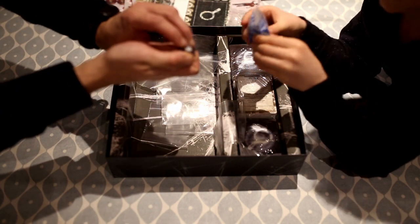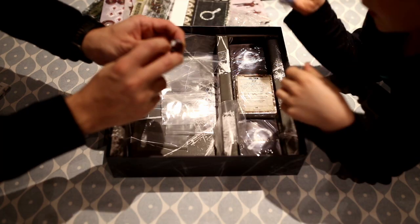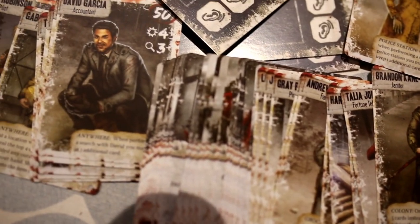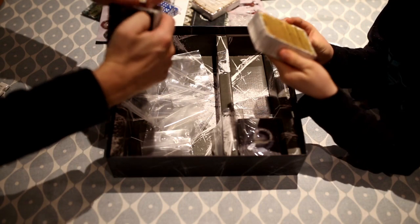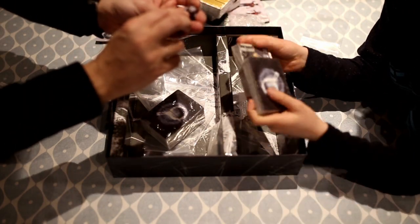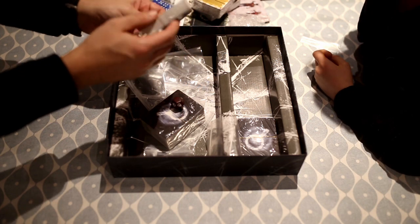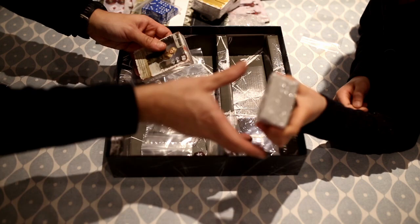Nothing wrong with these little blue dice. We've got all of the plastic bags you'd expect in the game. It would be very easy to see why somebody purchasing this game would be totally unaware that it's a fake copy. The die is the big giveaway for me — you can see the colouring has gone. Still, it's very good artwork. It is a copy of an excellent game. The packaging is very, very cheap, and actually the card quality here doesn't look very good — it's very thin and papery.